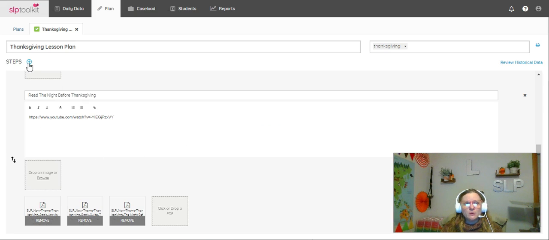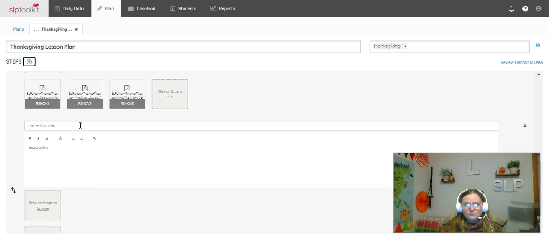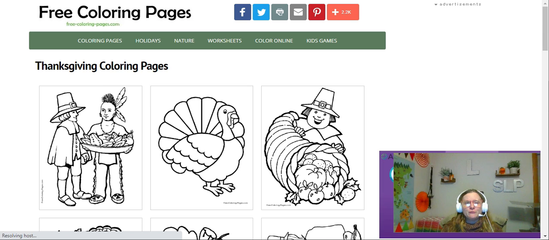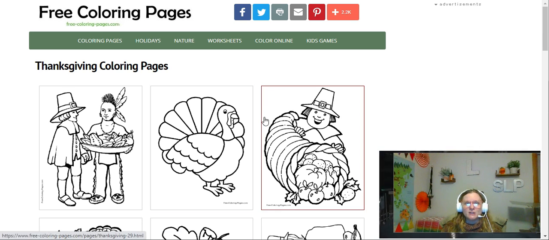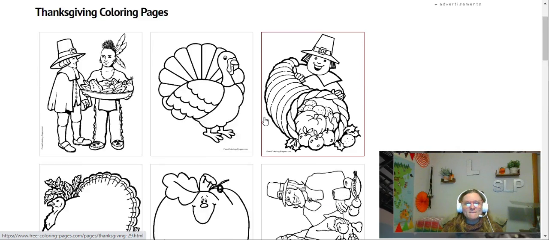All right, so next we're going to add a step. And I've already pulled out some coloring pages that we can do at the website free-coloring-pages.com/Thanksgiving.